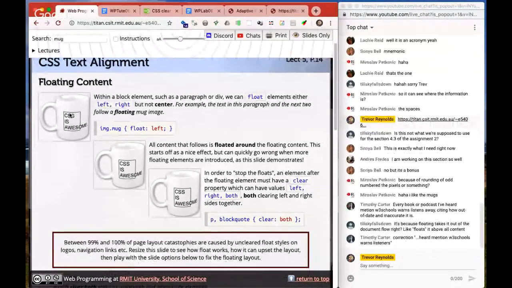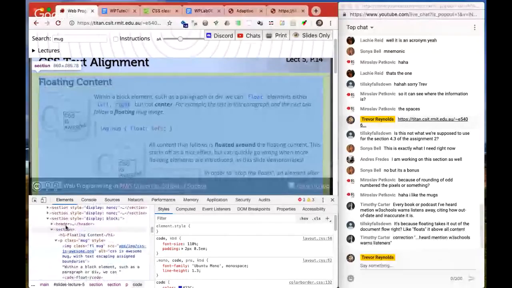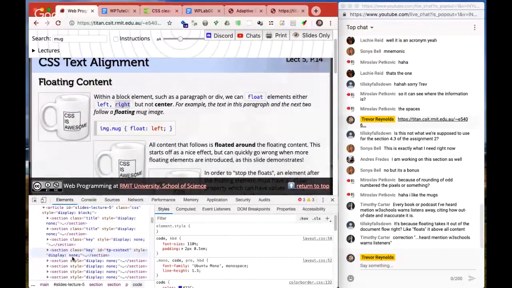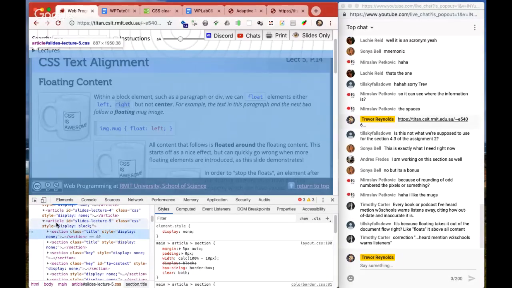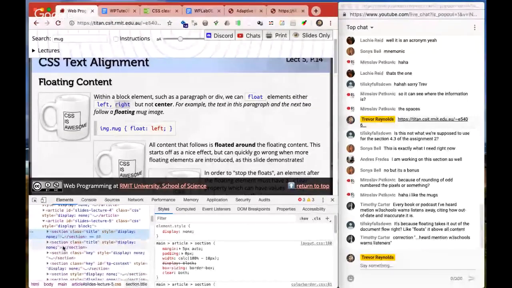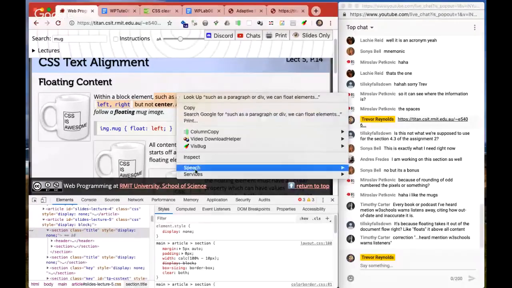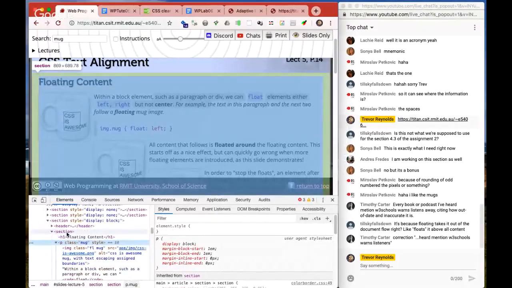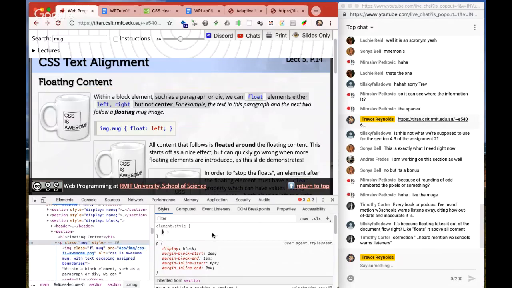And I might just turn on a wireframe light style on these. So that's an article. What I've got is this paragraph, and I'm going to pop a border on it.